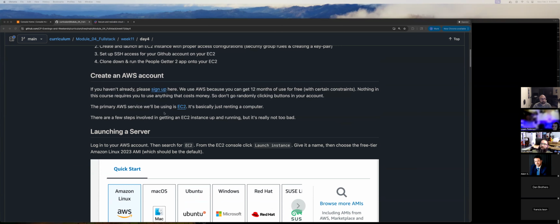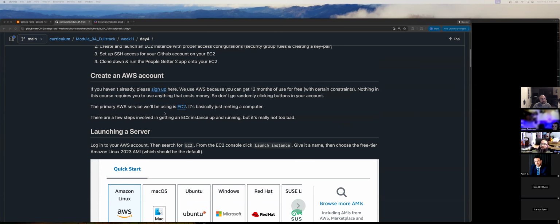Oh, I did scooch past this. Sorry, this UI is always going to throw me off. We want the T2 micro free tier. Am I still eligible for the T2? It looked like tier two is not on the free one. Interesting. Right there where it says free tier eligible. So I just set mine to tier three. Okay. Well, I need to update the lecture. I didn't notice that when I was walking through it. Yeah, things change. All right, let's use the T3 micro.